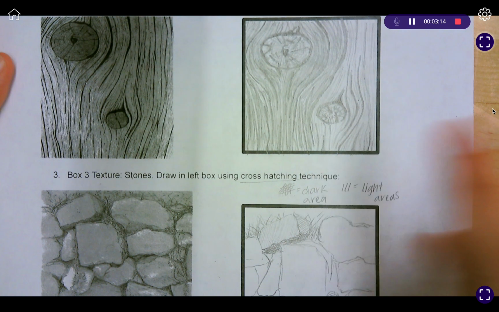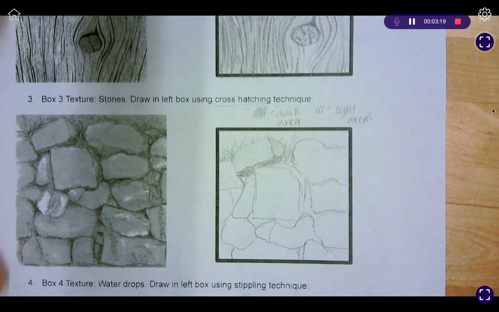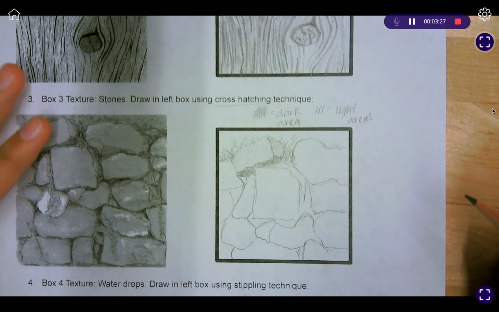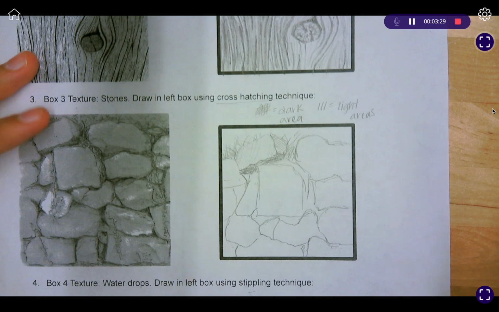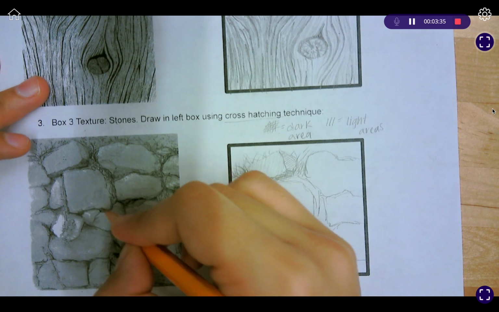And just like with the hatching, all of these lines are not going to be super straight. They're going to be slightly curved because we are making organic forms. So we're going to have that organic, more natural feel to it. With that said, I think it would be even easier for us to tackle this one here. We notice that it's a little bit darker on this side than it is on the front face.